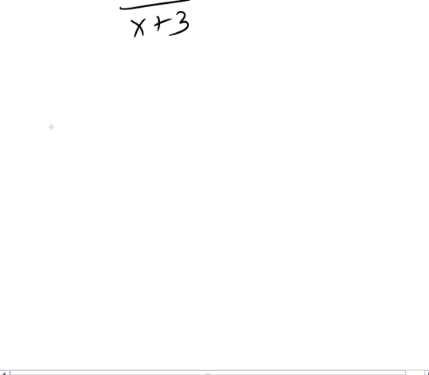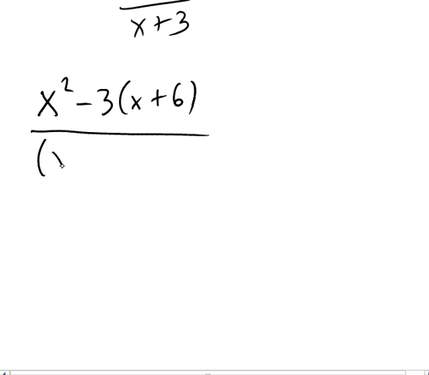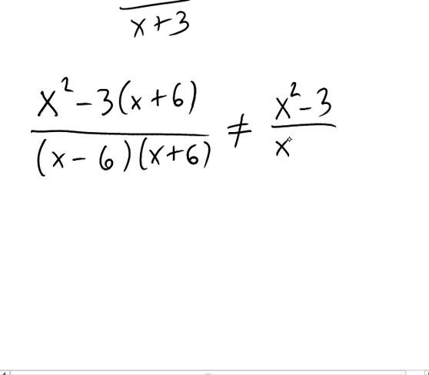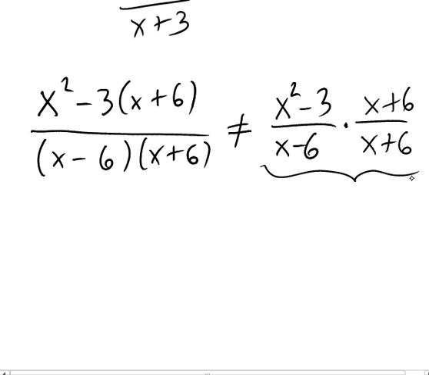Let's suppose we had to reduce x squared minus 3 times x plus 6 over x minus 6 times x plus 6. Again, it's a big temptation for students here to cross out those x plus 6's because they look alike. But they actually don't cancel. There's no way to do what we did above. We cannot separate this. This is not x squared minus 3 over x minus 6 times x plus 6 over x plus 6. The reason it's not is because this product right here, if you multiply those fractions together, you do get that denominator x minus 6 times x plus 6. But you don't get this numerator that we originally had.